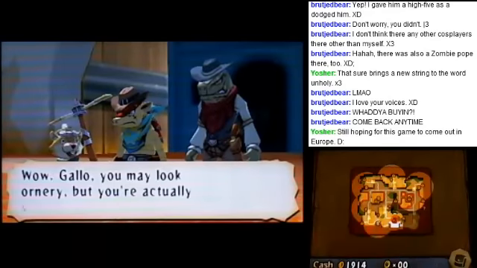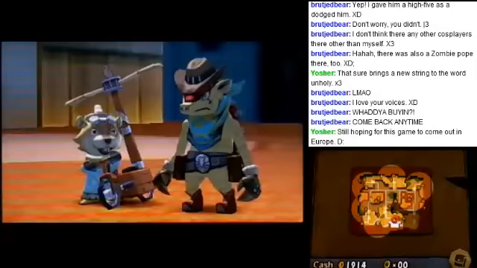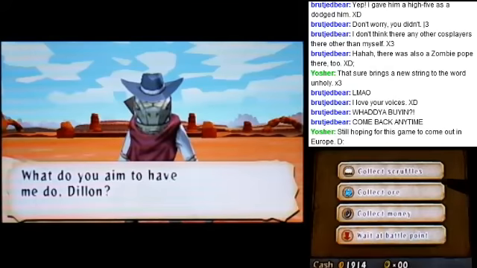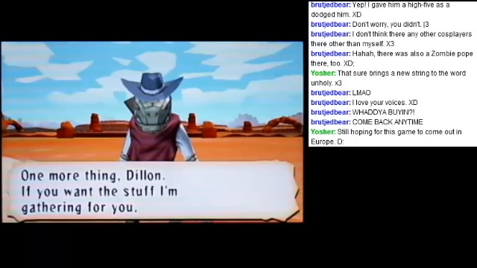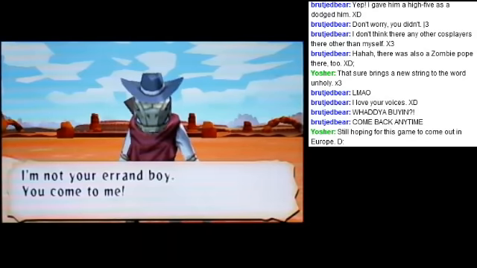Wow, Gallo, you may look ordinary, but you're actually very accommodating. You think so? Well, appearances can be deceiving. What do you have me do, Dillon? I want you to collect money. Gotcha. One more thing, Dillon. If you want the stuff I'm gathering for you, you need to come to me to get it. I'm not your errand boy, you come to me.